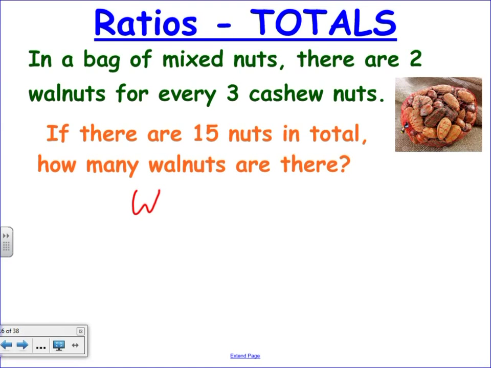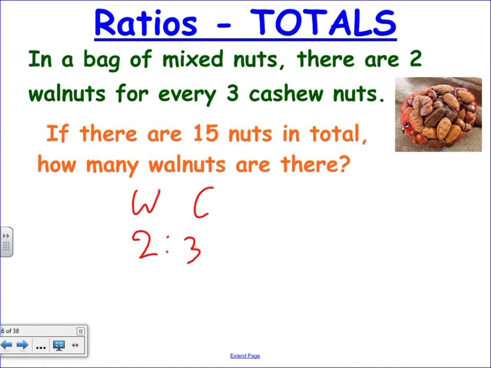So I've got a walnut, that's a W. We'll give that a W. I don't like writing the whole word down. What other nuts have I got? Cashew nuts. See? So I've got walnut, and what's the ratio? How many of each am I going to get? What does it tell you? Good. So I've got 2 walnuts for every 3 cashews. That's what we call a ratio. So I don't care what the question's asking me, my starting point is my ratio, and this is what we call a ratio. There are 2 walnuts to every 3 cashews.